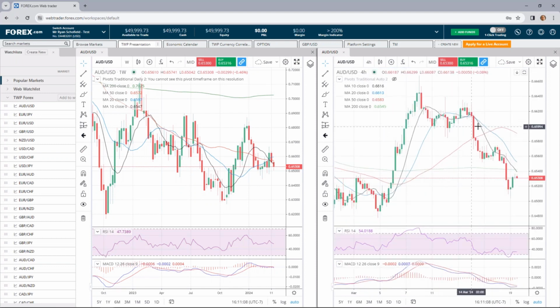So right here, the 4-hour chart is where everything starts to get into alignment, and we only really need the 50, the 20, and the 10 in alignment, fanning out to the downside with the correct price action structure. And that's really going to be enough for the strategies to work. We don't always need the 200 period in on the action. If we do have it, that just tells me that there's a longer term trend that we're trading, and we've got all 4 moving averages in alignment. But it's not absolutely critical. The strategies will still work without the 200.